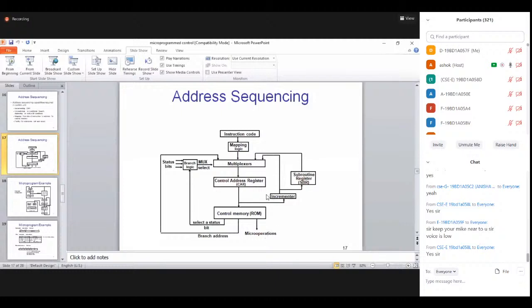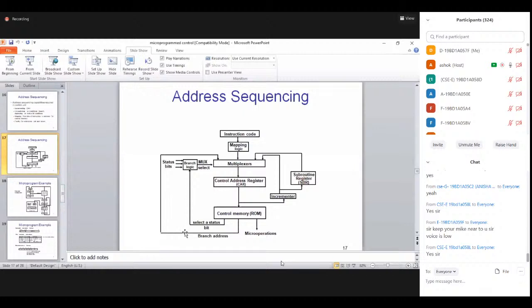Second one is the branch address. Okay, so branch address and the status bit. How will you get branch address? Branching is achieved by specifying the branch address in one of the fields of the micro instruction.